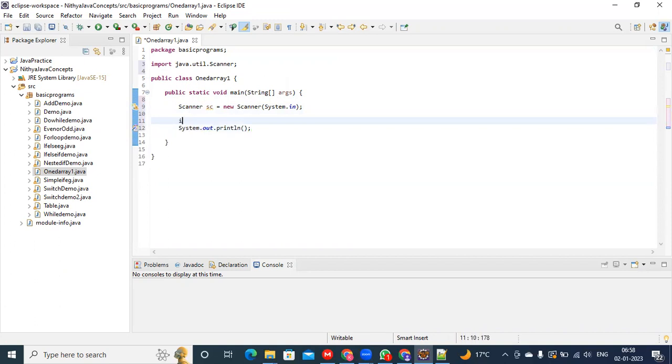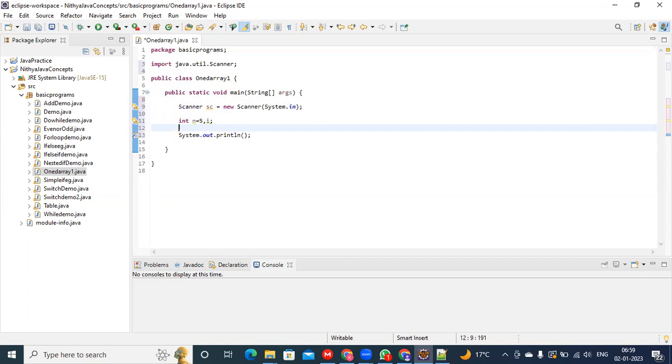See now, int n, n is equal to 5. I'm giving the size. i is the variable. And now here we'll ask the user to declare the array first.